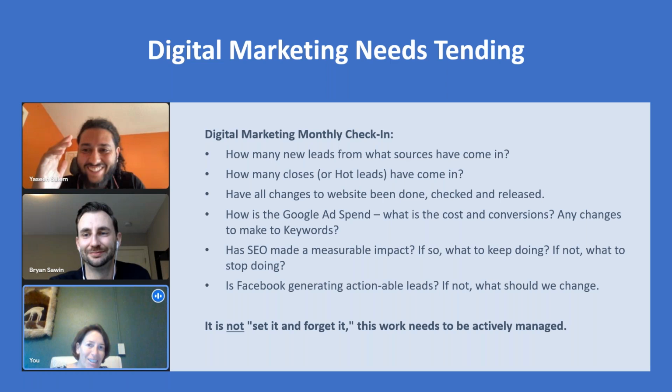And as I mentioned, we are really looking at our SEO, and we have changed our SEO strategy from a backlinking strategy to a blog and content development strategy. Finally, the latest thing we've done is Facebook lead gen advertising. And we have been tweaking that regularly. And every time we tweak it, it gets better. So my big message is, this is not set it and forget it. We need to actively manage this. And this little picture is the team that I meet with on a monthly basis to make sure that we are optimizing as we go.